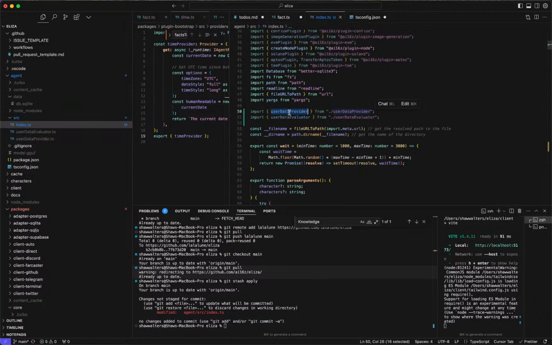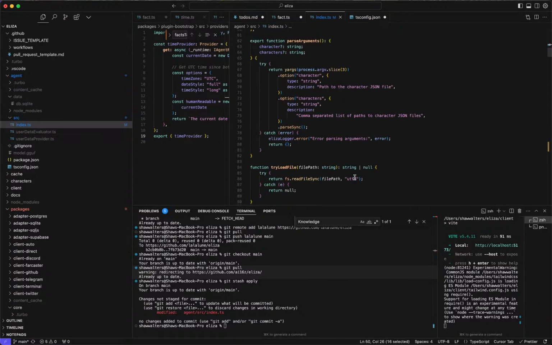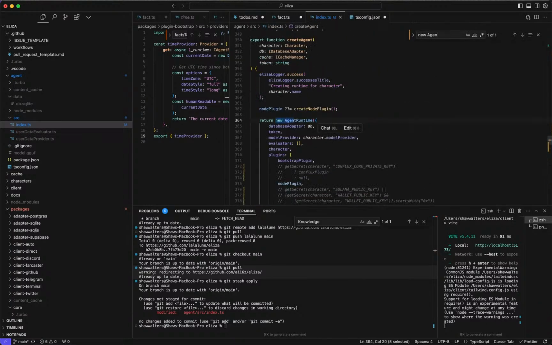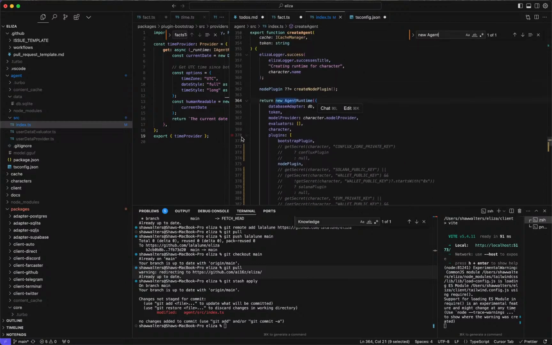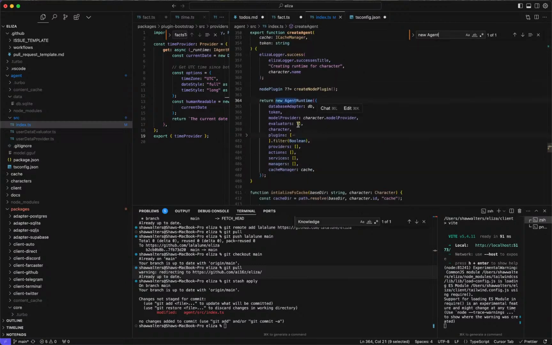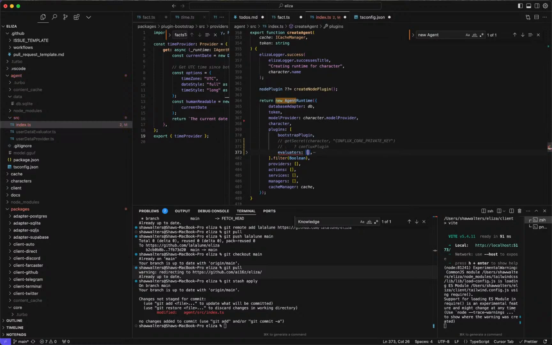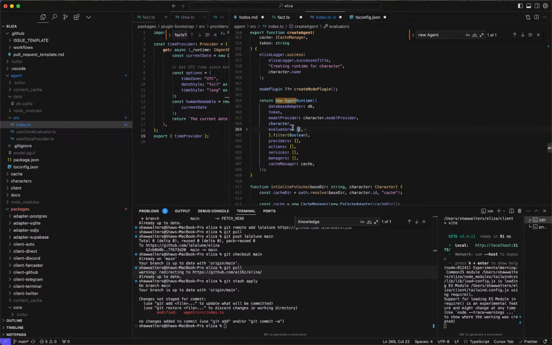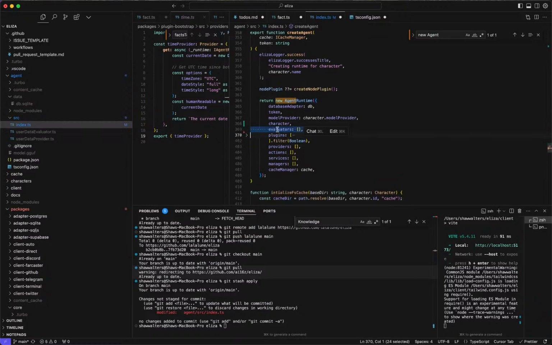Okay, solid. And so instead of registering plugins in the new agent runtime, we have plugins, it's cool. I'm just going to move the evaluators down because it's weird that they're above plugins. Okay, and then for providers, user data provider, and for evaluators, user data evaluator. So something kind of cool here, right?